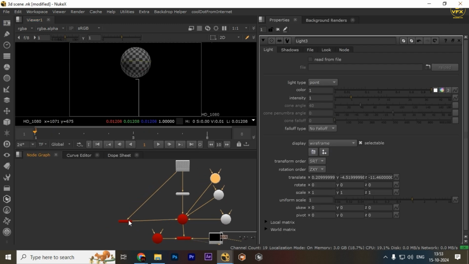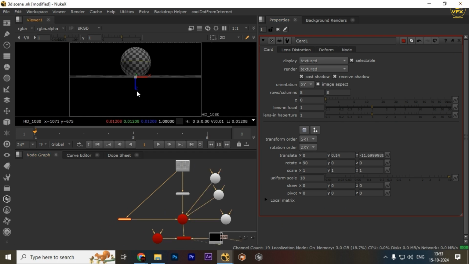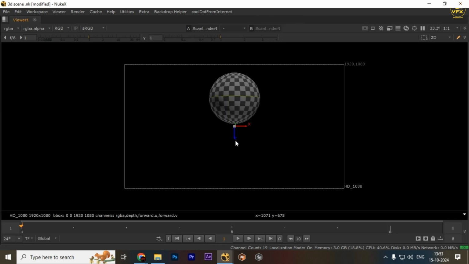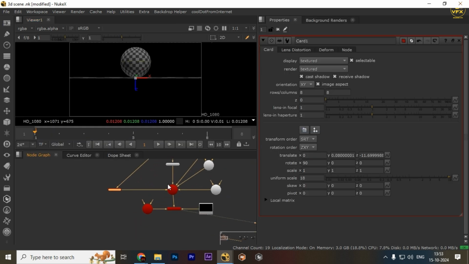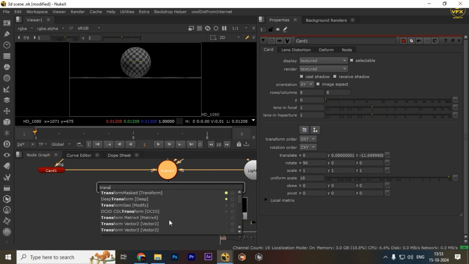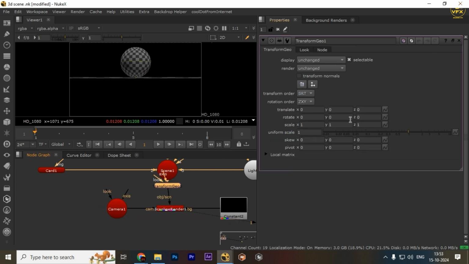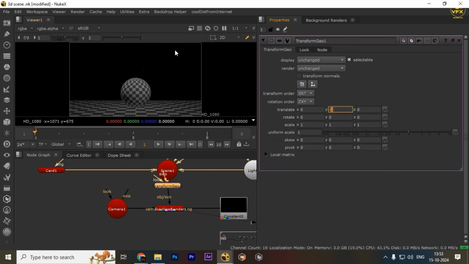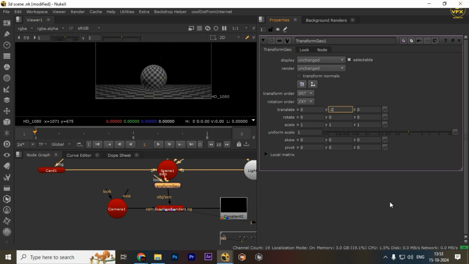so maybe what I have to do, let me push the card a little bit up. Now it's there, right? Let me take my scene, and take a TransformGeo node here, and push down everything, right? Now it's coming.